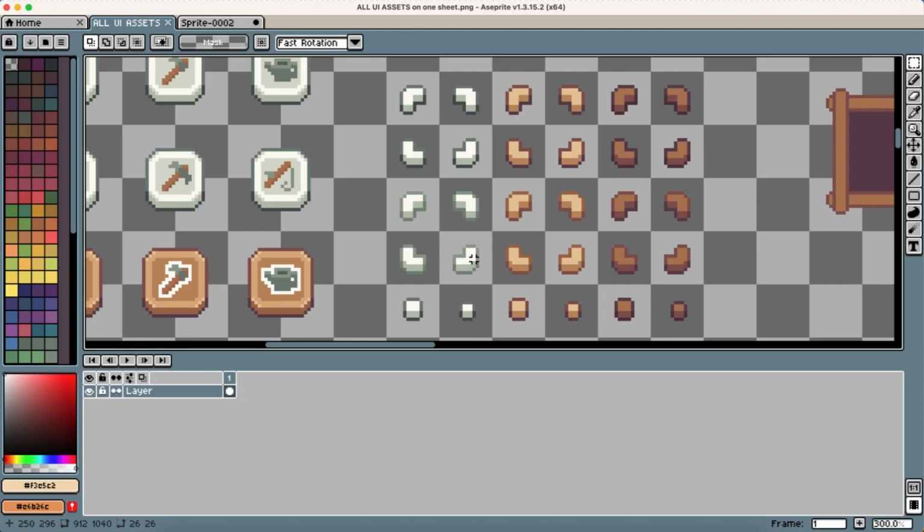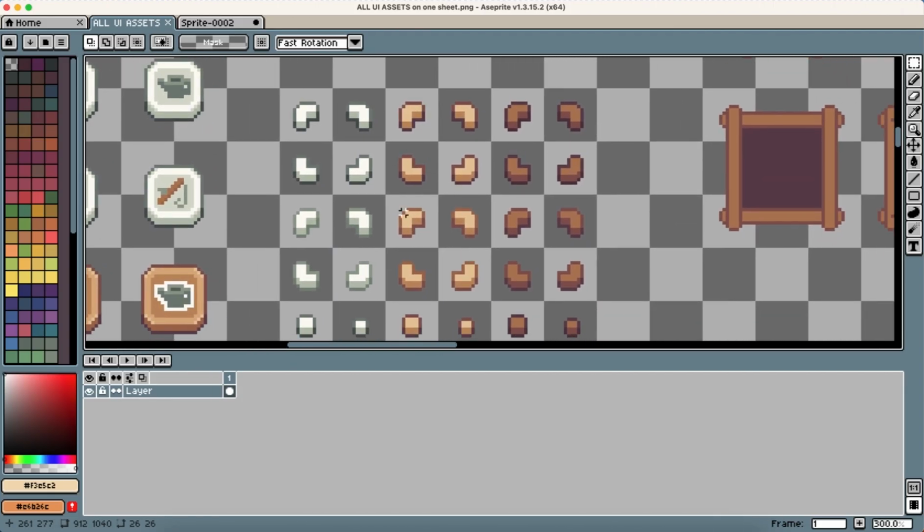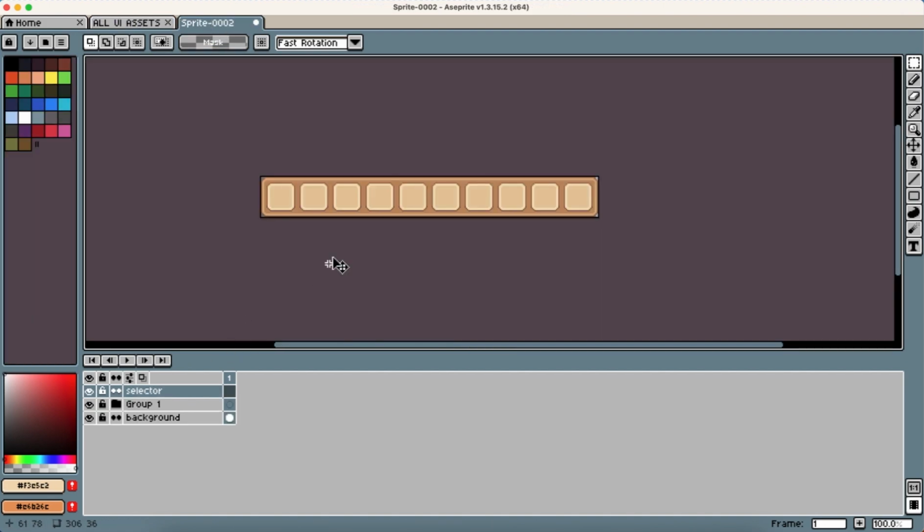I want to choose this selector box. I'm gonna copy and then paste here.